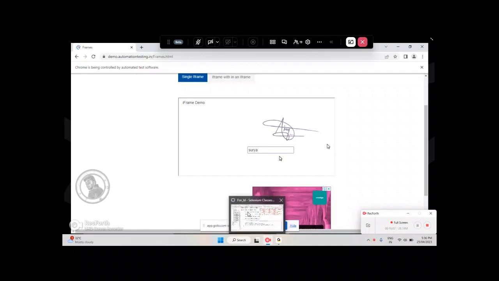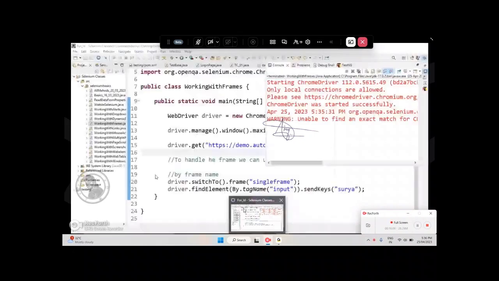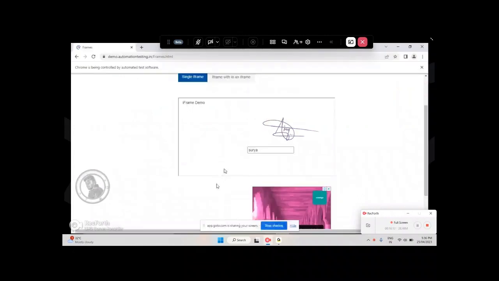Now one way is completed. What is that way? First way is by frame name or ID.